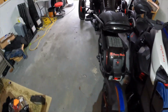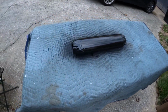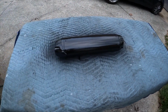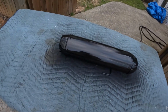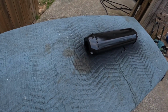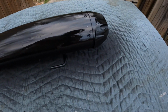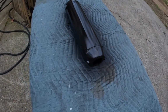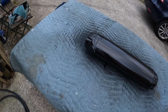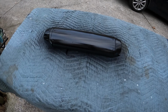So let me pull it out real quick. Okay, I have pulled the exhaust off of the bike, and I spray painted my exhaust. So I'll go through a little step procedure with this where I sprayed it once. I'm going to take it inside the basement. There's a little piece I need to get better there, but I'm going to do a second coat anyway. But I'll take it inside the house where it's real hot, inside the basement near the fireplace, and let it kind of start curing a little bit.